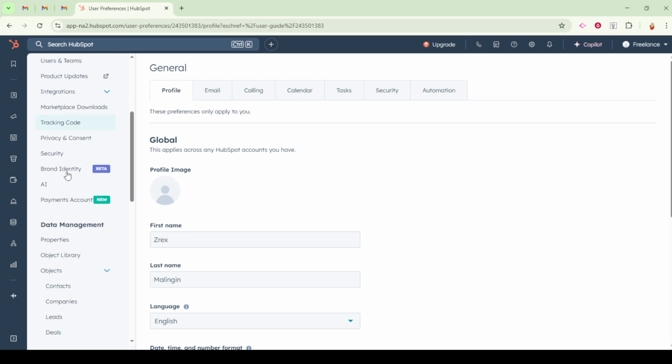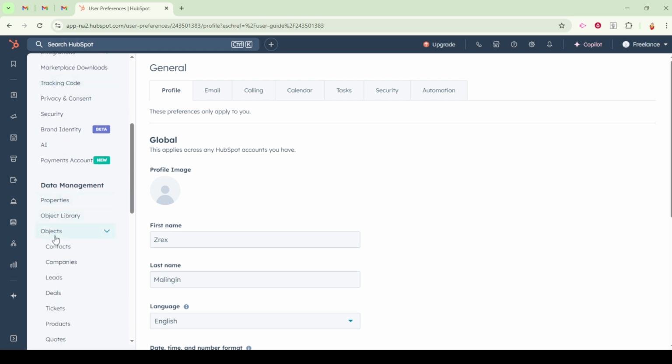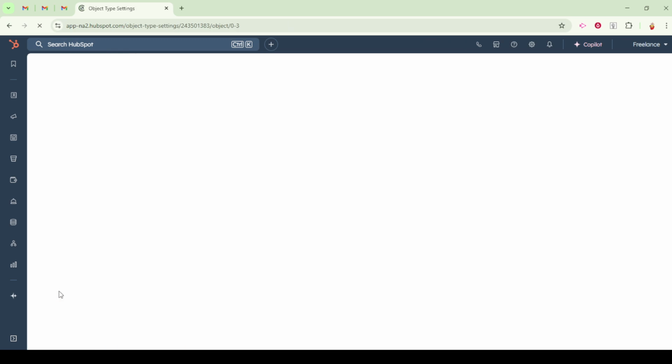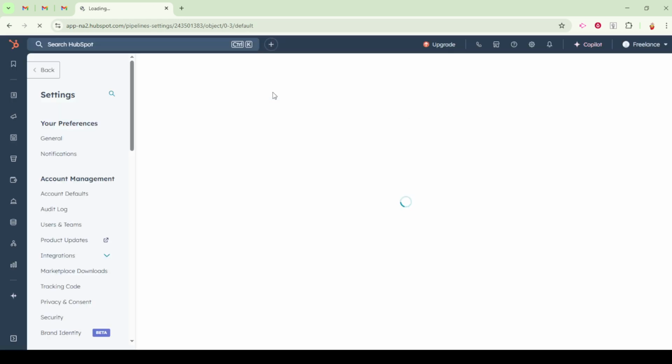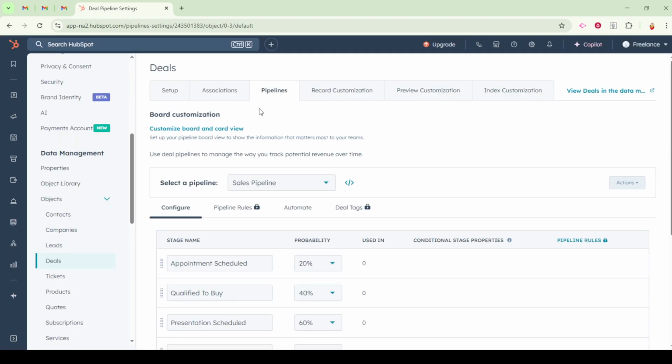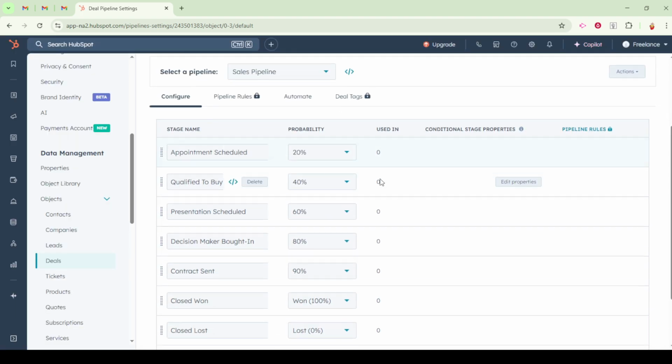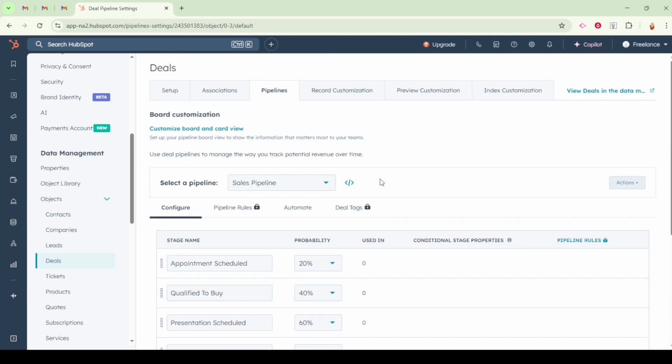If you'd like to rename a pipeline, locate the code icon to view its internal name. From the Actions drop-down menu, you'll find the option to rename your pipeline right there. Additionally, if you want to change the order in which your pipelines appear, simply drag and drop them to your preferred sequence. Moving on to managing deal stages, it's important to note that this flexibility allows you to tailor your sales process with accuracy and detail.